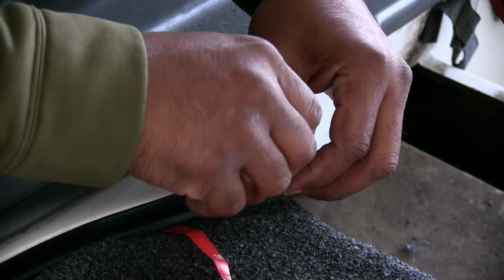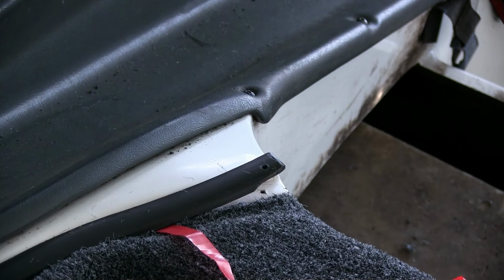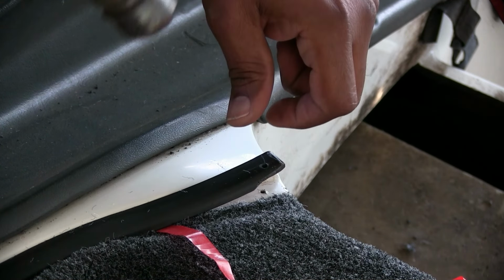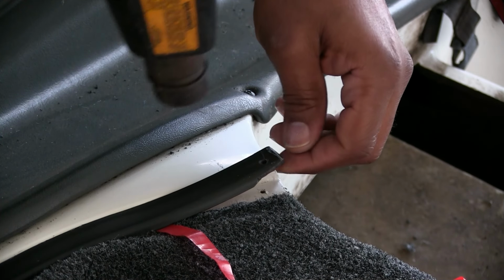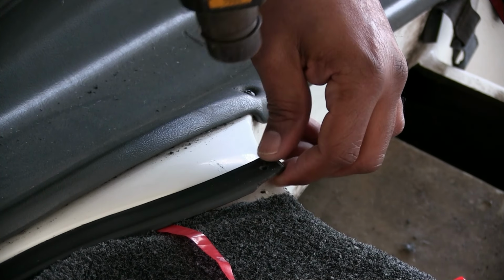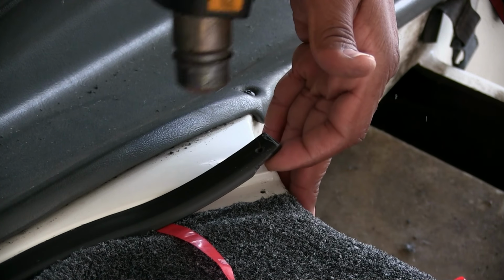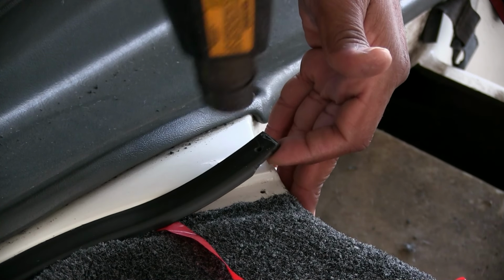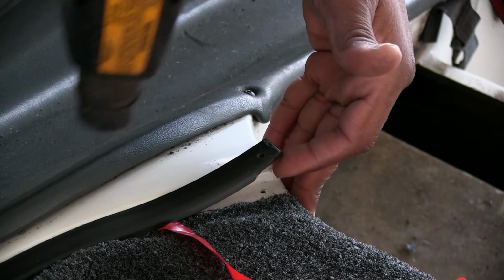So we're going to go ahead and put this last piece down. I mean, I could put it straight down, but I'm going to go ahead and hit it with the heat gun to try to get some heat in that glue that's up under there, and heat up this surface a little bit, so that adhesive will stick a little bit better. That's my thoughts anyway.